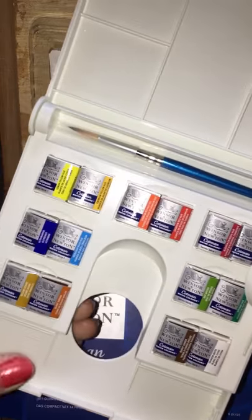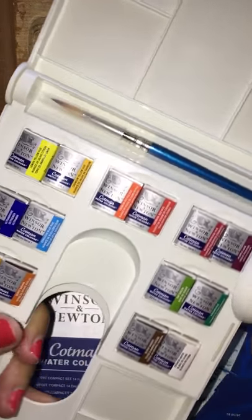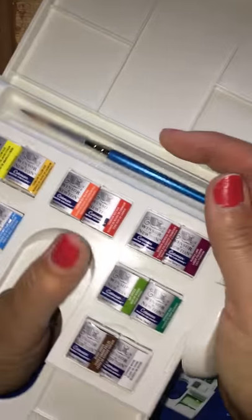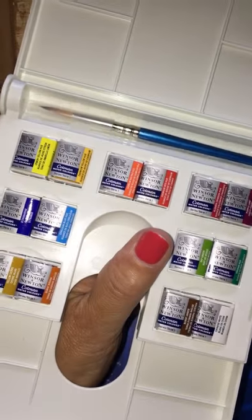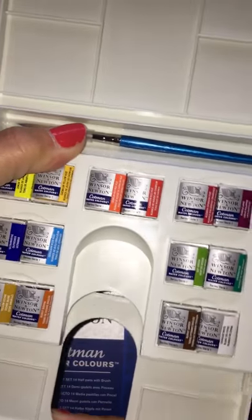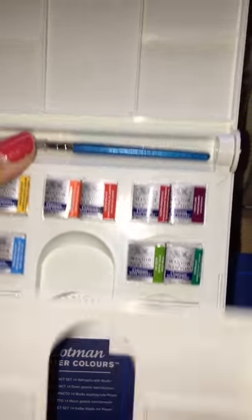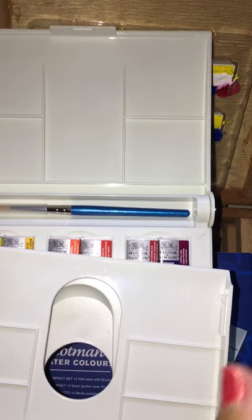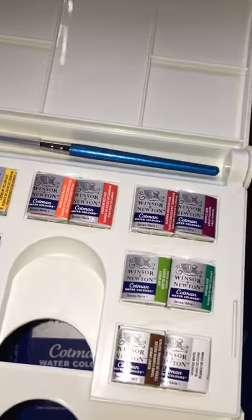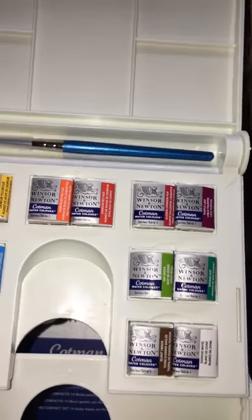So when you pull this second mixing tray out, what's great about it is if you don't pull it all the way out, because it can become disconnected. So if you pull it most of the way out, it has a great place to hold the palette with your thumb. And it has an additional 4 more mixing wells. And if you were to fully disengage this palette, you would have a little more room at the top, but the problem with it is that it is not enclosed at the top, so your water would probably roll right out. So I probably will not be using it that way. I will most likely be using it just part of the way out.